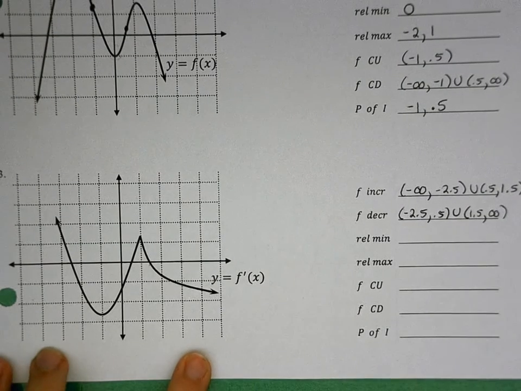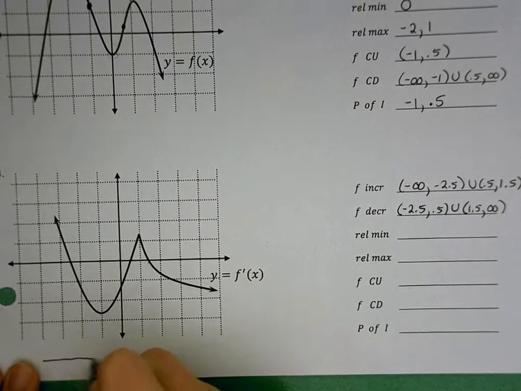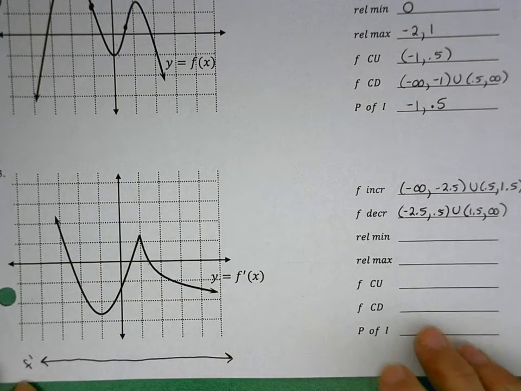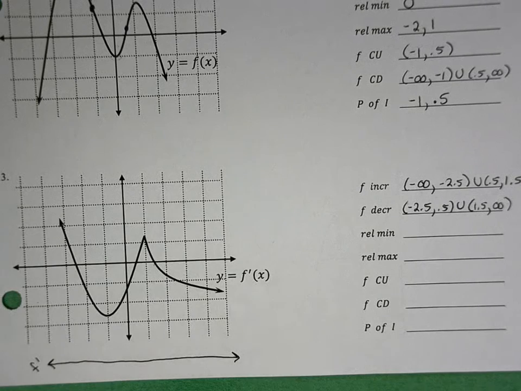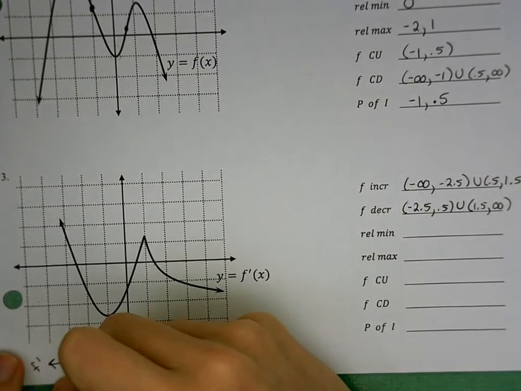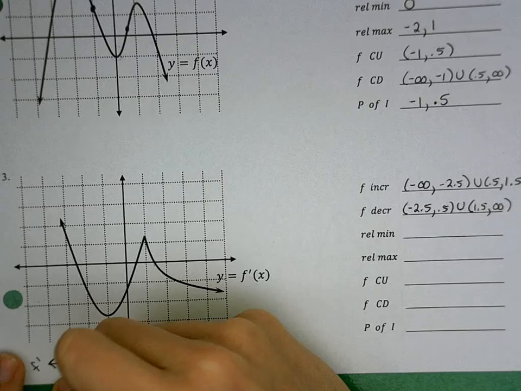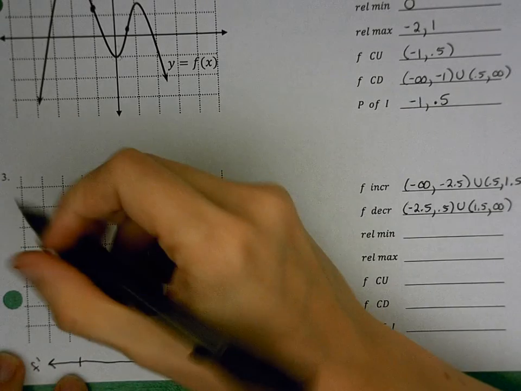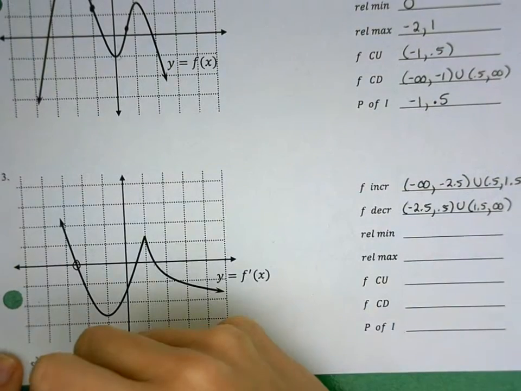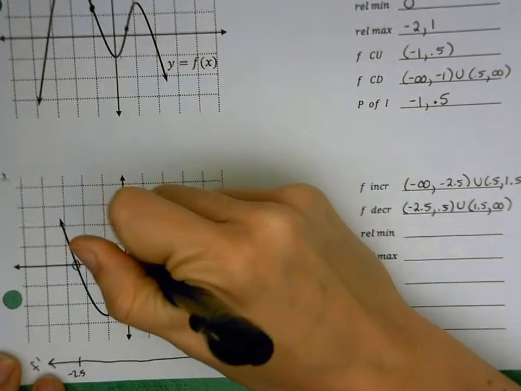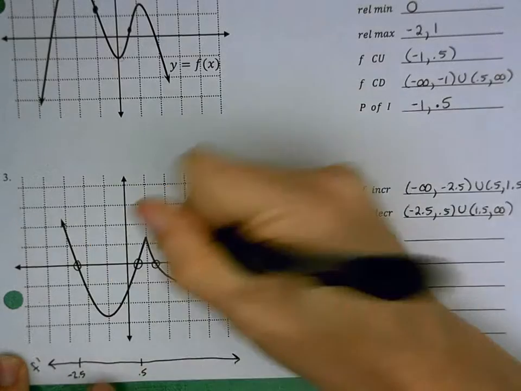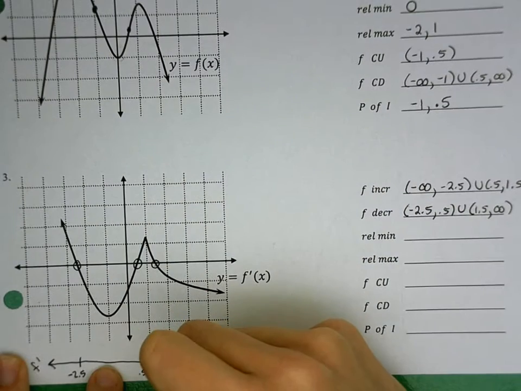Okay, mins and maxes, we need to test them. We need to see where I'm changing from negative to positive or positive to negative. So again, on my number line, I would have put my discontinuities and my critical numbers. So I'm going to go ahead and put on here, and cusps. I almost forgot. Discontinuities, critical numbers, and cusps. Everything we did with the analytic, you're just going to mirror that here with our graphs. So I have a 0 here at -2.5, another 0 here at 0.5, and a third 0 here at the 1.5-ish.